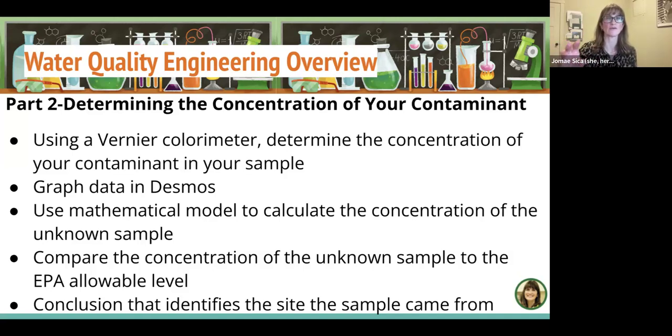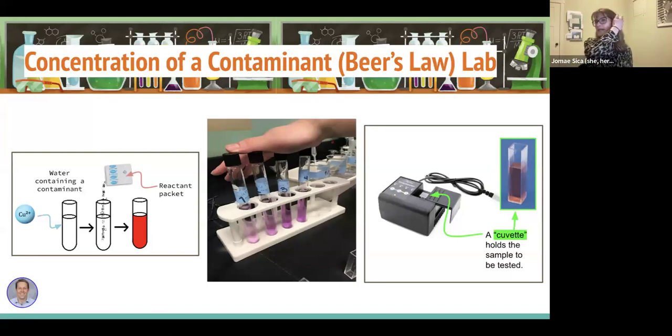And I would say that one probably takes a couple of days to get through part two because, hopefully on day one, you have students collect their data, but then you're going to need another day to come back and analyze the data, graph it, have them figure out what their concentration is, and compare it to the EPA. And when I say 1 day, we are on 90-minute blocks. So that would be 180 minutes.